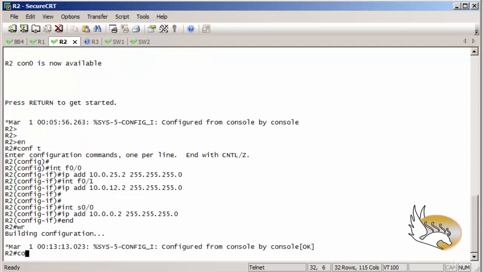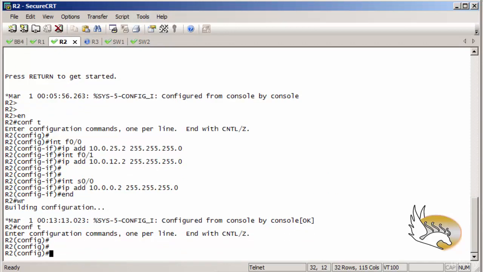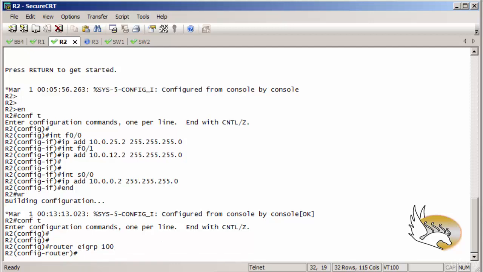So I go to configuration mode, I start router EIGRP 100 and make sure that the AS number is the same as the AS number of the other router, because we are going to have neighborship between these two routers. So I hit enter, and again I add the network command, and I have the 10.0.12.2 interface, and I want to have 0.0.0.0 added to that.